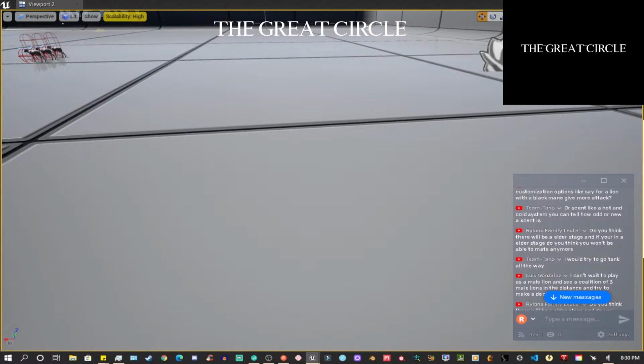Like, it's gonna scare the crap out of some players to look up, realize a leopard's been tailing you, and he's like crouched and just sitting there waiting, and you don't know when he's gonna do what. That is going to be so cool.